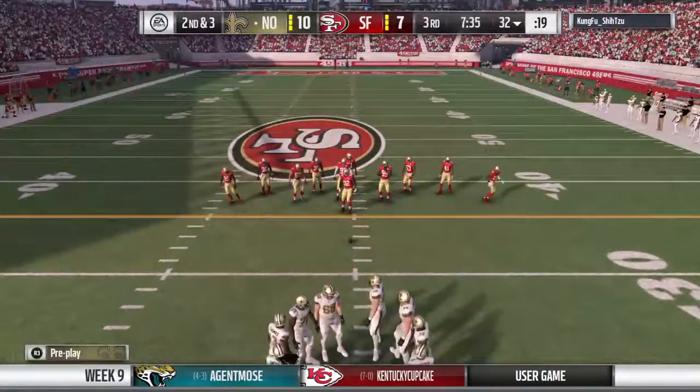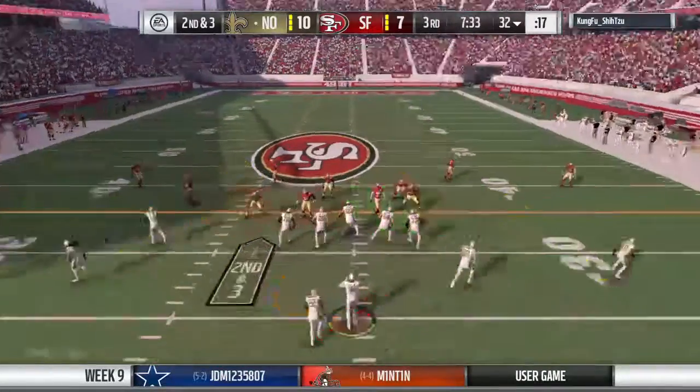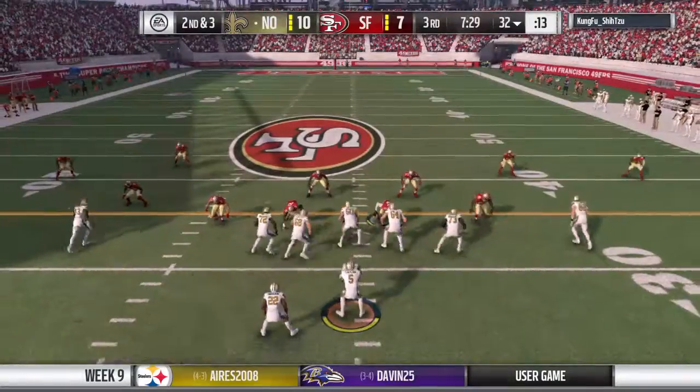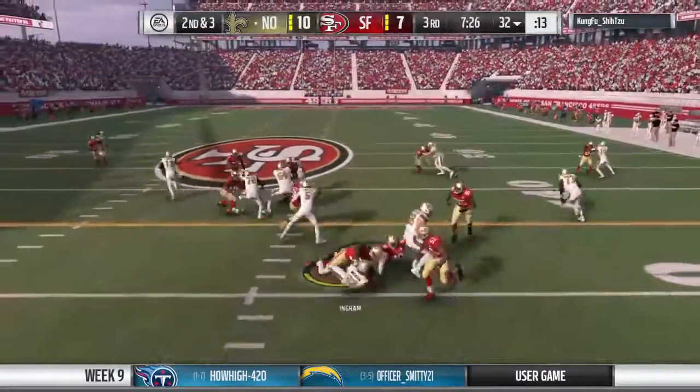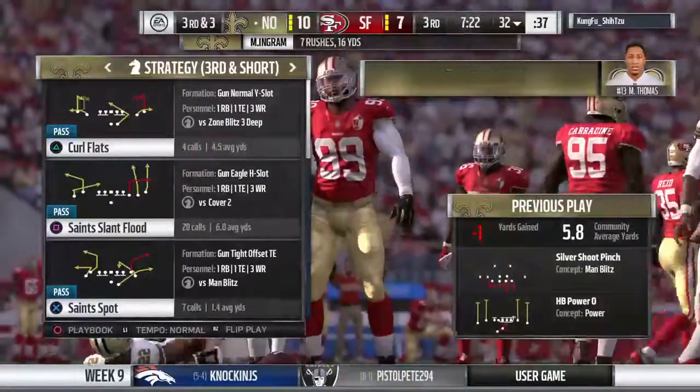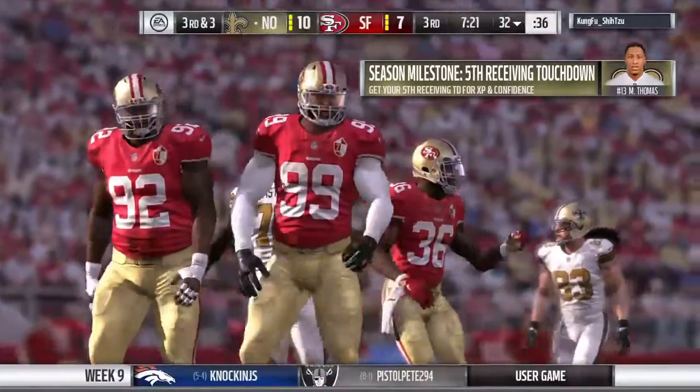So they complete the pass, and now they face a second down. They'll run it now out of the gun. Trying to run inside, but nothing there. And they'll lose a yard that time, and that's going to lead to a third down.